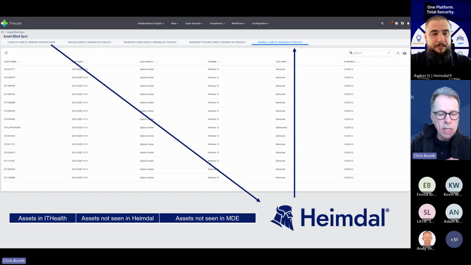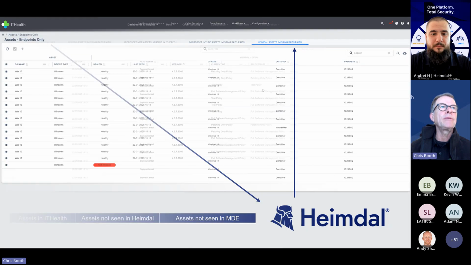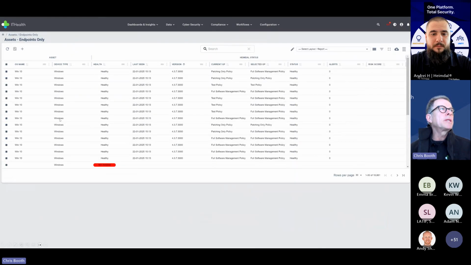We need to bear in mind here that this is about specific systems doing specific functions. People talk about not having all their eggs in one basket, and about staying in their lane and doing what they're good at, which is why the integration is so important to us. Those multiple tools all working together give you much more capability. So we can see here assets missing.